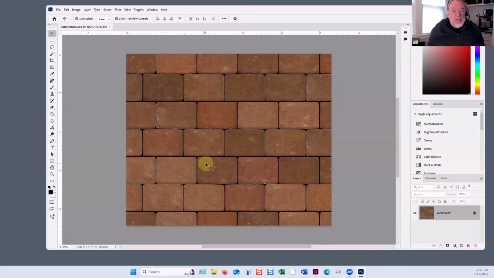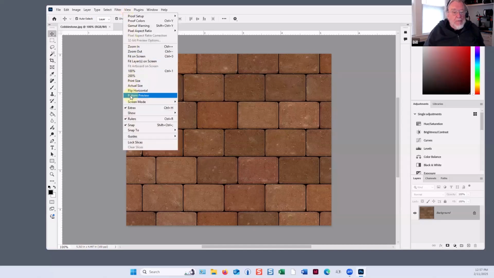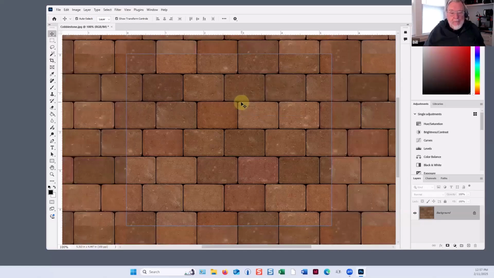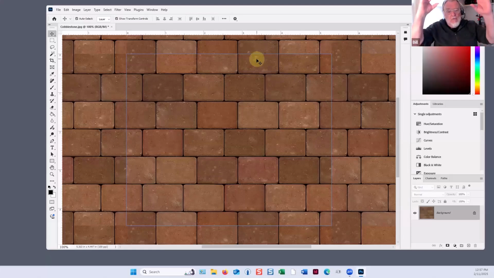Looks more promising. Looks like there's going to be less to do. But let's look at it under Pattern Preview. View, Pattern Preview. And looks good, except we see that this top row and this bottom row together add up to be something bigger than the normal brick height. So I want to fix that so we end up with even rows of even height all the way up.